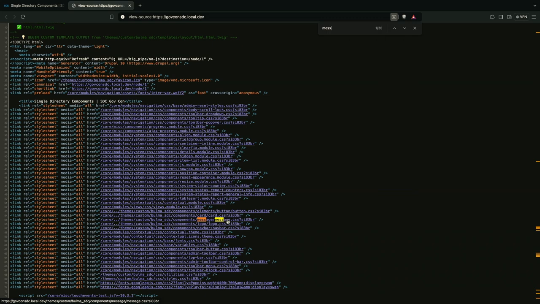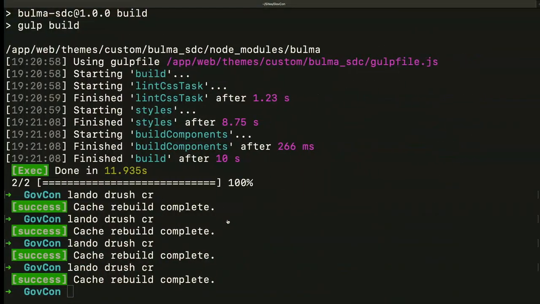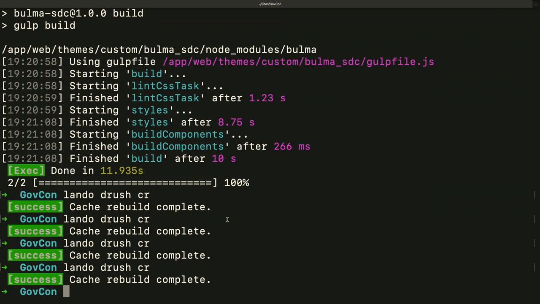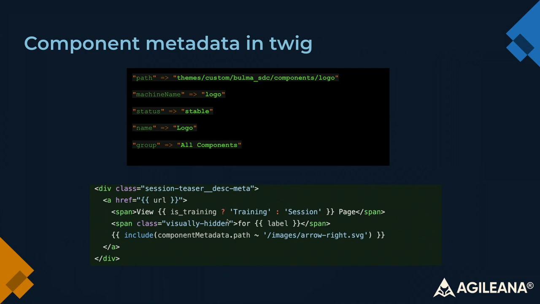Yeah, the question was, I showed you the SDC display module in action, and it was able to render the entire node using a single directory component. The question was, is it possible to render just one field as a single directory component? The answer is yes, and there are some improvements to that functionality. Currently, it is supporting that per field, and there is an integration with some things that we need to fix. I was trying to contribute to that, but to do it with field groups. So you can create a field group and render the things inside that field group as a component.